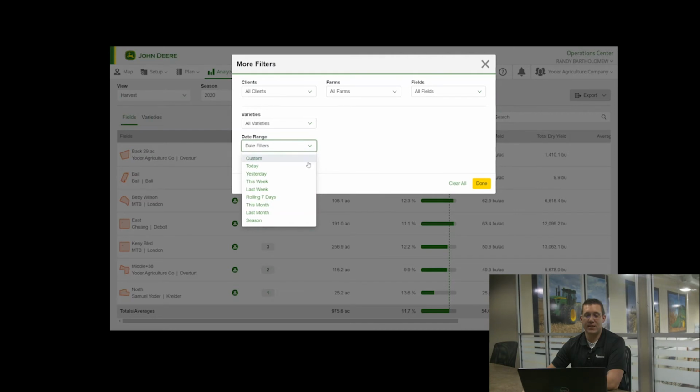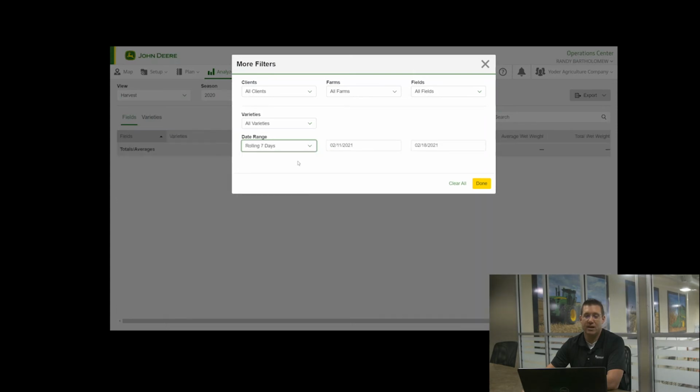So if we wanted to see what was just happening in the last week, what did we get done in the last 7 days, we can select this rolling 7. Now obviously that filtered everything out, okay? We're filming this in the middle of winter, okay? But if you wanted to know what happened in the last 7 days and a paper report of it, simply go to this filter, click on the rolling 7 date, and it will filter all that out for us, okay?